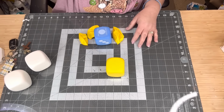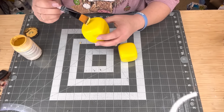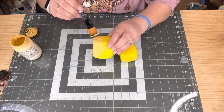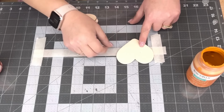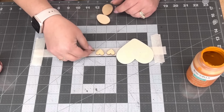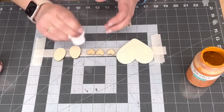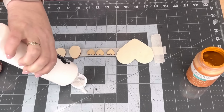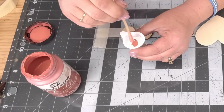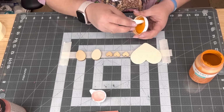I couldn't believe that. Anyway, and then I did not like how sunshine yellow that one was, so I painted over it with some Folk Art chalk paint. And then I take that little heart and 3 more little hearts, but I only use 2 of them, and 2 little eggs, and I paint them. Anyway, I'm going to mix some coral pink and white chalk paint together to get the pink that I want.